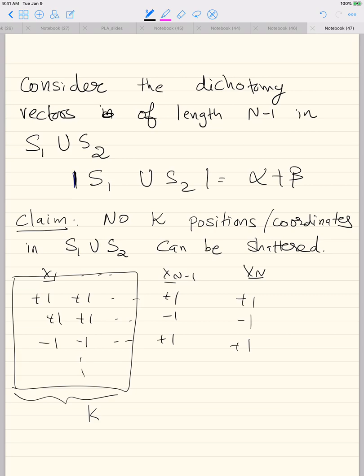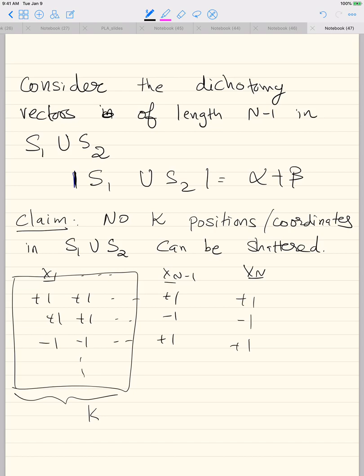Now suppose that I could find all 2 to the k possibilities here. Then each of these vectors belongs to the original set S. Right? So what I'm saying is, in the original set S, this k collection of points is also shattered. So if I had this original collection of vectors and I again focused on the k coordinates, I would see all 2 to the k combinations here as well. So this is a contradiction, because we said that in the definition of B and K, no collection of k points is shattered.